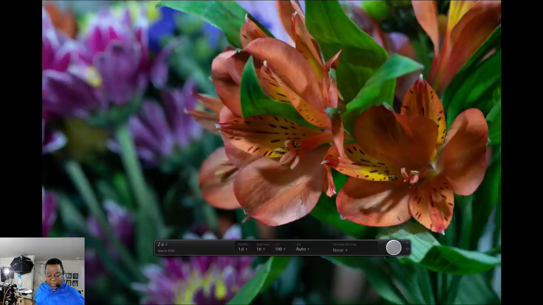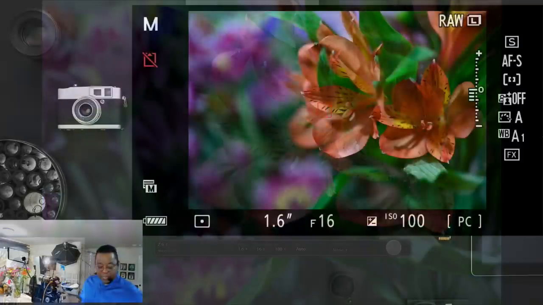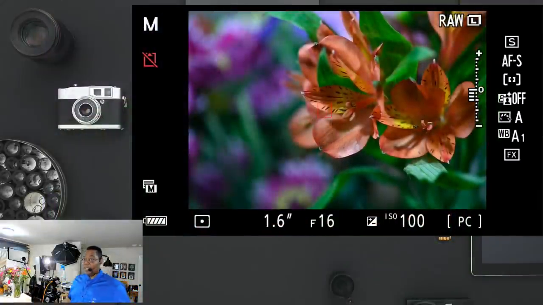Okay, so now let's go ahead and set up the camera to do it automatically. So again, this isn't in all cameras. There are even some new cameras that don't have this yet, but I expect it to be in all cameras going forward. Like, it's just dumb not to do it. And also, there's no reason why Canon, Nikon, and all the other ones, if you're listening, you couldn't do this as a firmware update. Like, this is not something that you have to have new hardware for. You're just telling the camera to do something automatically. All right, so here's what we're gonna do.